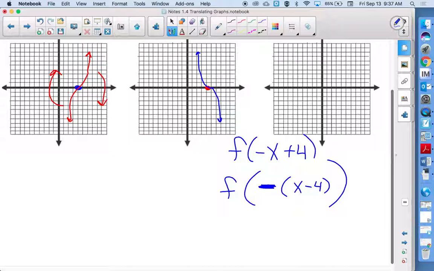And that's the trickiest part when there's a number applied inside with x. Because if you multiply by a negative, you multiply all of it by a negative. So if the x is negative, that means the 4 was also multiplied by a negative number. So my x, if I pull that negative out and separate it, this graph is still moving right 4. Even though it looks like it moves left. So if you see a negative with the x, think about factoring that negative out. And then this is reflecting over the y.